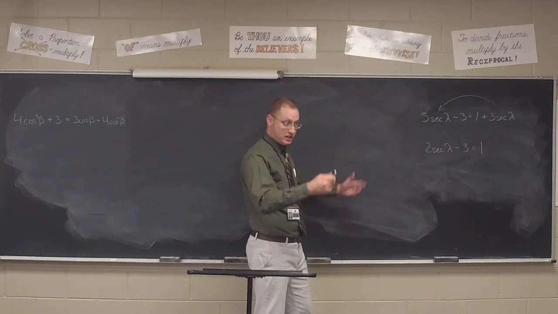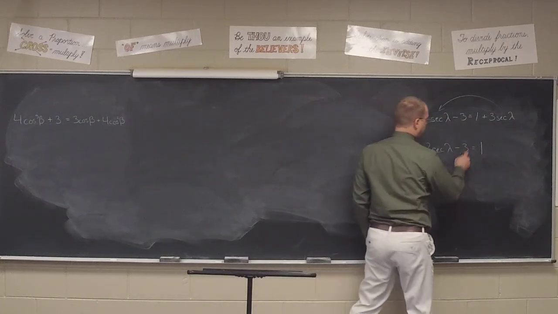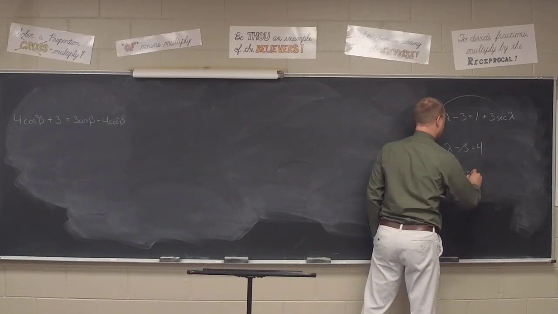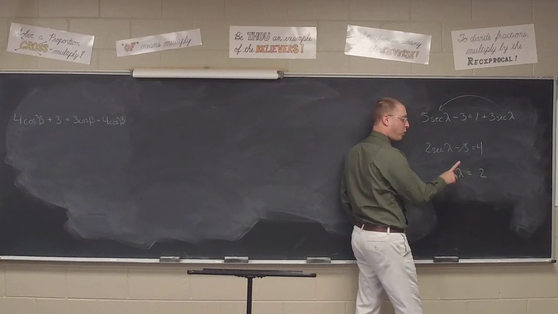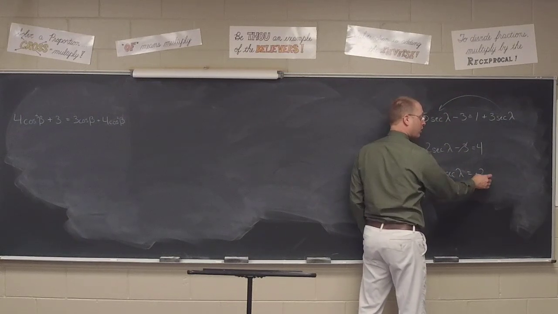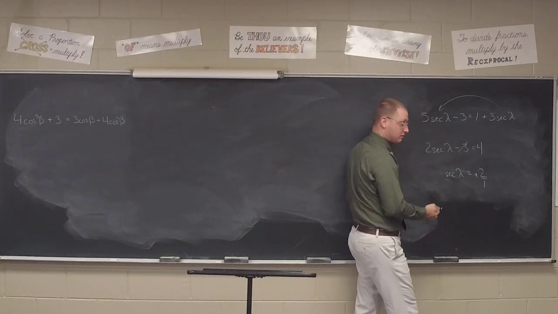And then from here, Chris. Plus the 3, divided by 2. There we go, plus the 3 to get a 4, and then divide by the 2. So we end up with a secant of lambda is equal to 2. Now notice that's just what sign class? Positive. Just a positive. Let's put it over 1. And remember, the secant's what over what class?